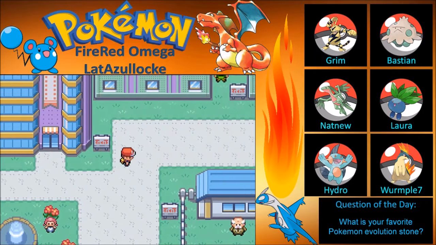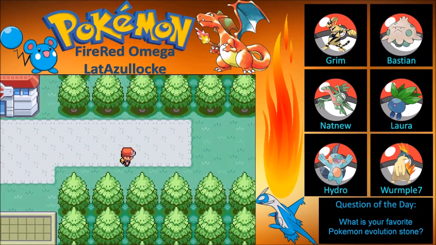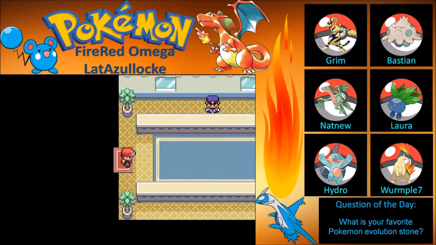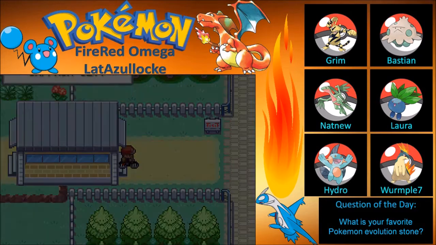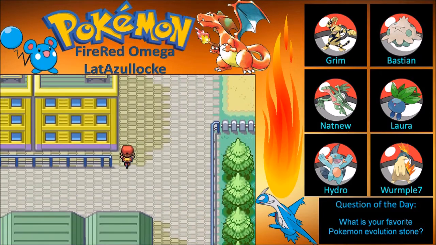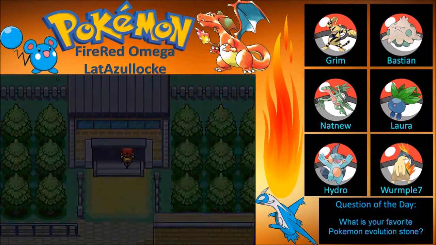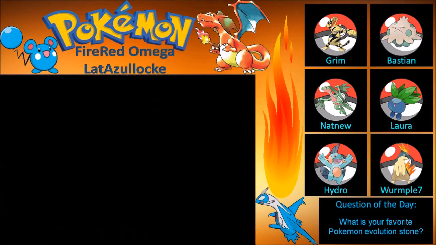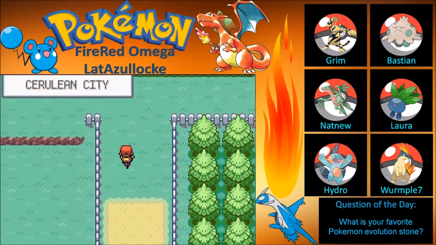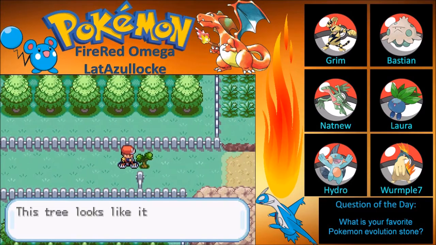So, alright, let's head this way. Just bicycle through here. Alright. Also, I think I found something that said, going this way, there is something we can get. Which, I mean, figure why not. So let's go, this is Route 9.